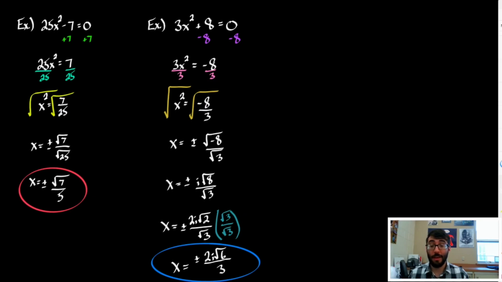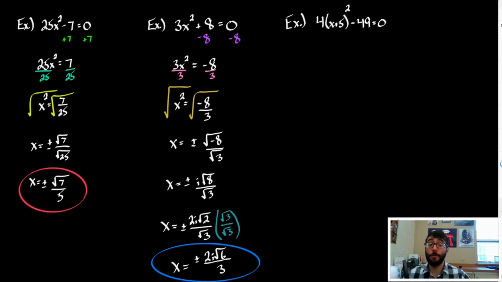So as you can see, it's actually a lot quicker to solve using the square root method as opposed to trying to factor or use the quadratic formula or complete the square, which we'll be talking about in a little bit. Okay, let's take a look at one last problem. These types of problems are a little bit different, but using the square root method is really nice here. Okay, so let's take a look at this problem.